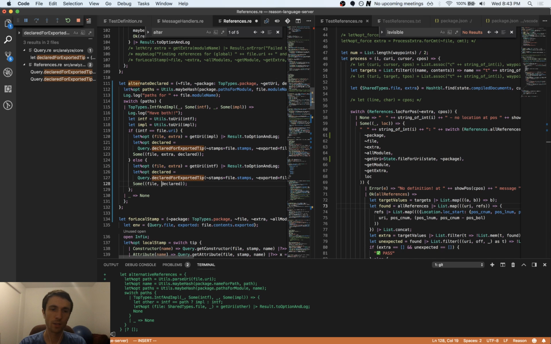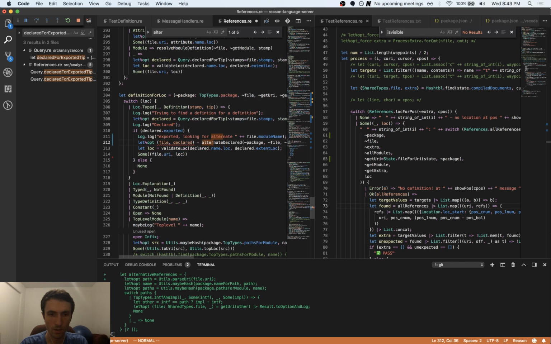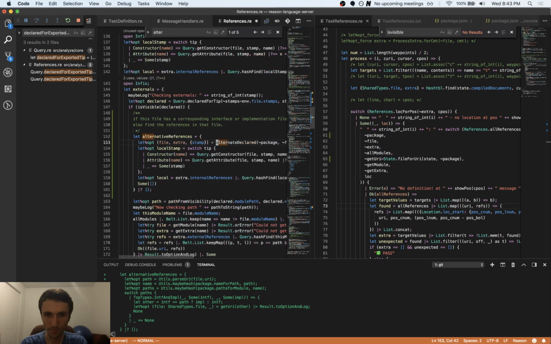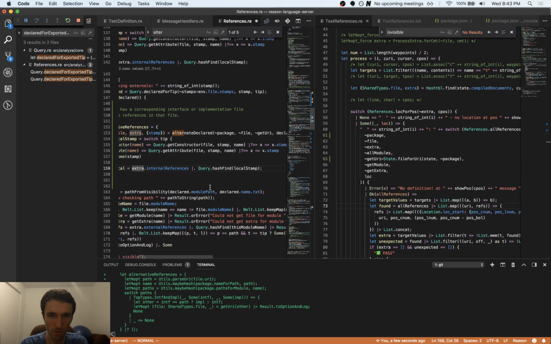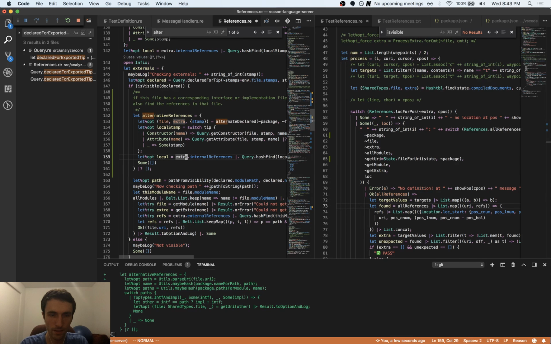Because extra contains all the information about internal references and things that are basically the things that you need if you're actually editing the file as opposed to just referencing it from somewhere else. Okay, so this extra now references the local thing, and then you just return local, I think.